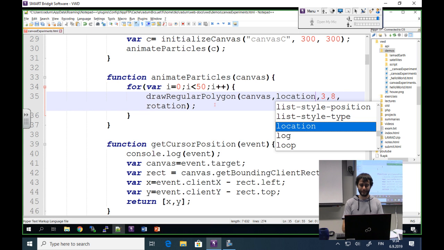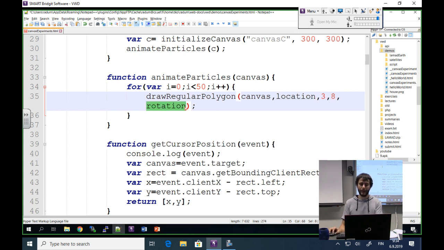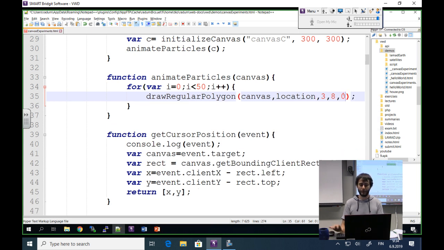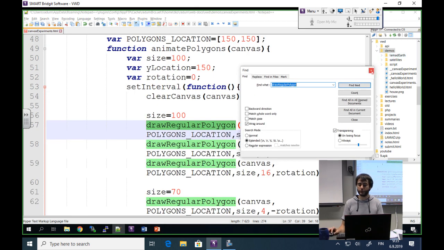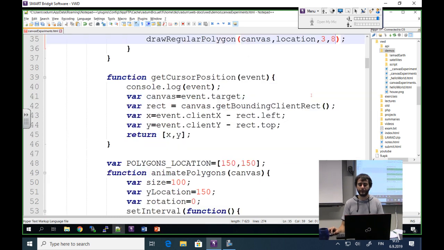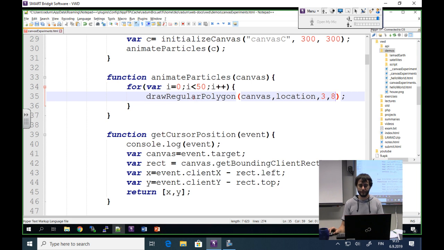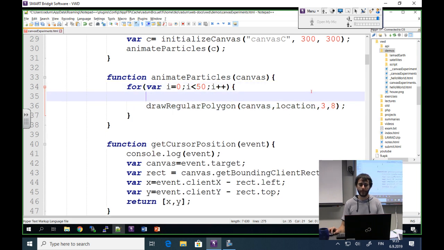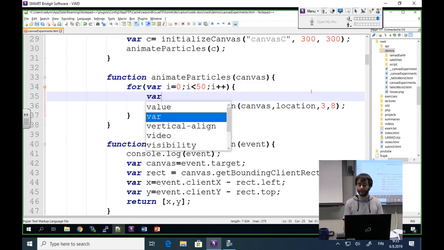Where to put them? Location. And rotation, I don't want rotation. It can be 0. Or I don't have to specify it. I think I don't even have to specify it. Let's see if it will work. And our location should be random.